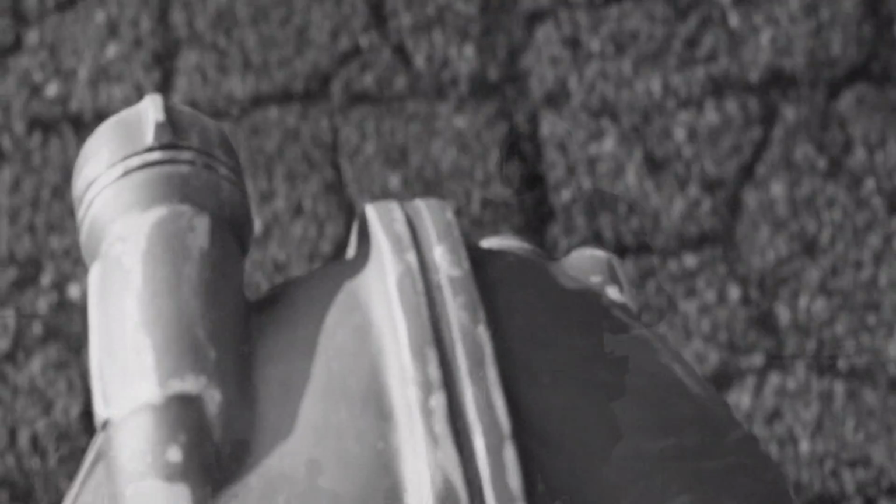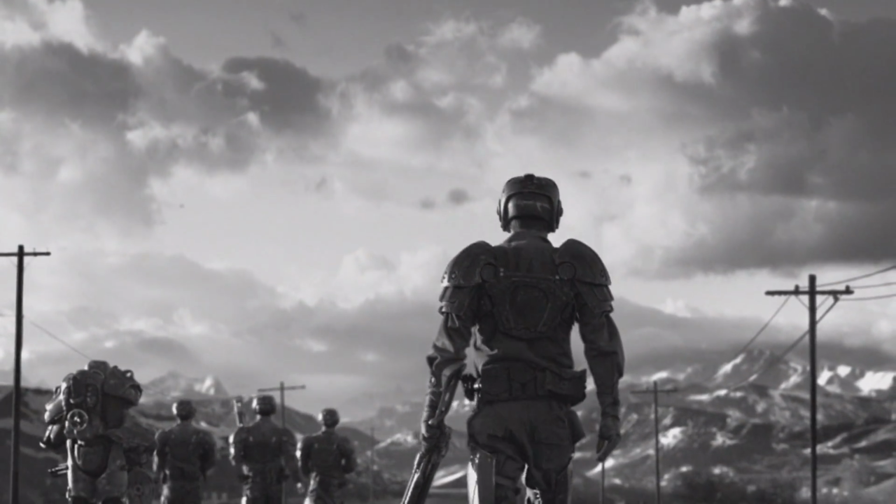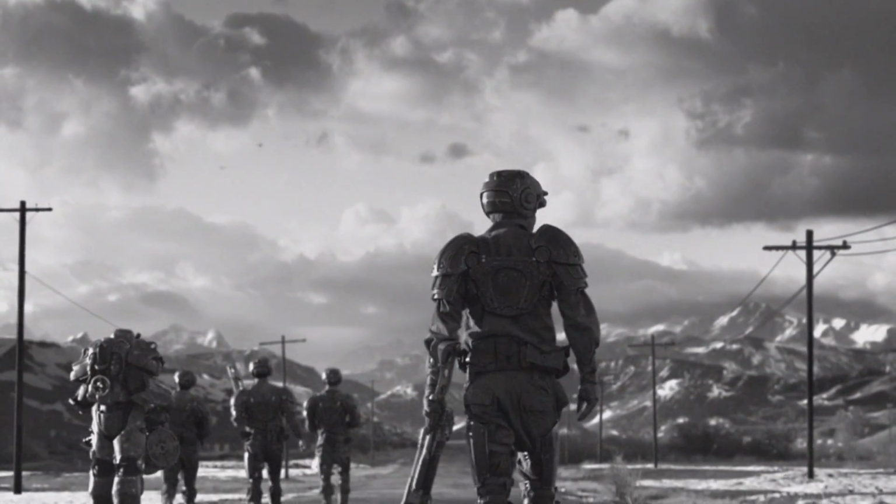Stuff like this helps the makers of this game humanize the characters into people like ourselves, so we can connect better with the game and feel more in the game than actually playing it. So keep your eyes open when you're playing Fallout 4, as you may just come across a few of these Easter eggs.